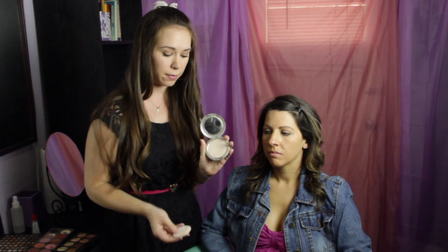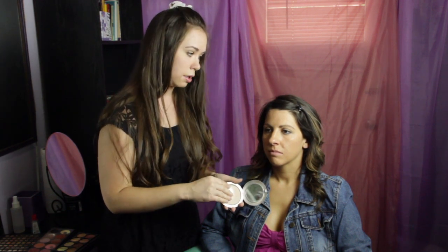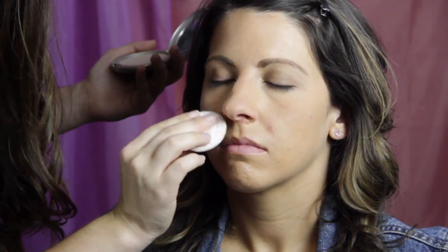This is a translucent. Then I take a little puff. I'm going to go ahead and dab this in here, and I just push on. Feel free to add a little pressure to it because you're really pressing the powder into the foundation, which is what's going to help make it last all day.